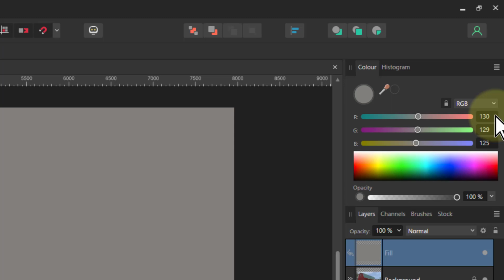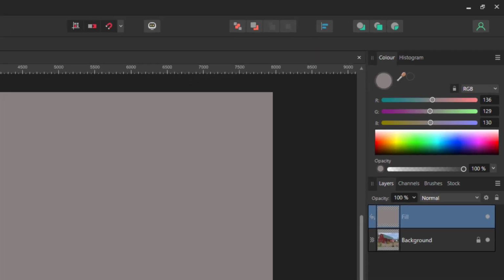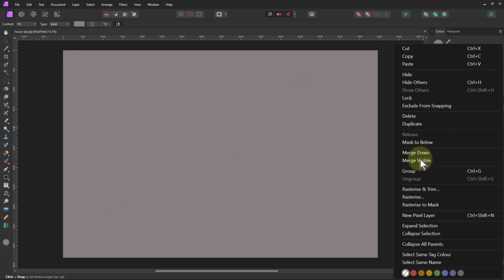So I can say let's make them all 129, by rolling the mouse wheel here. So now I've got a complete grey colouring there. And that's the saturation value, it is zero. So if you say this goes from 0 to 100%, when it's 100%, it's fully saturated. When it's 0%, or even close to 0%, it's pretty much desaturated, and it's monochrome. And that's what saturation is all about. At one end of the scale, you've got monochrome, and at the other end of the scale, you've got color.